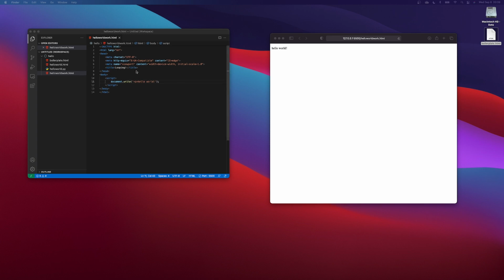So, first thing we're going to take a look at here, I'm going to fix this up. I'm using Visual Studio Code with Live Server. Great IDE with a great little add-on that you have there, and on the right-hand side is my Safari that shows exactly what we're doing. The first thing I've written out there is a little script tag to make sure that JavaScript is working, and it just prints hello world.